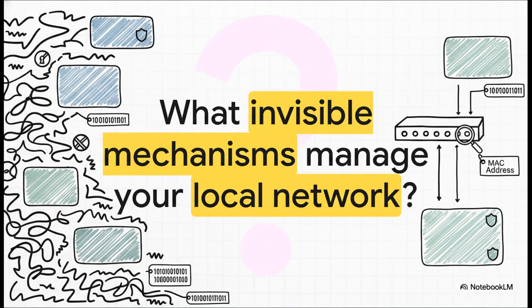Ultimately, the data link layer is the true unsung hero of our digital lives. It takes the absolute chaos of raw electrical signals and radio waves, packages them neatly into organized frames, slaps a physical address on them, and navigates them safely through a maze of switches. So the next time you connect to a network, take just a second to wonder, what exactly is the switch doing with your MAC address right now?